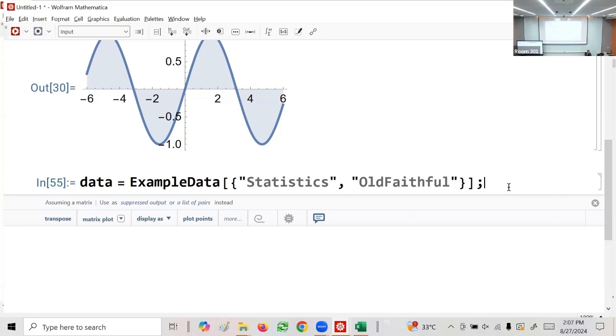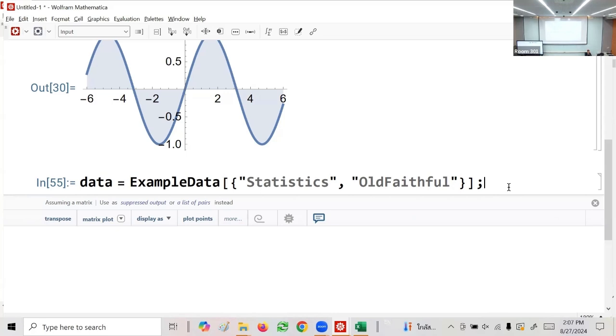A list of data points. A data set in this case is just a list of data points. Each data point has 2 numbers, eruption time and waiting time, in minutes. So it's going to be a whole bunch of shelves. Each shelf has 2 numbers.